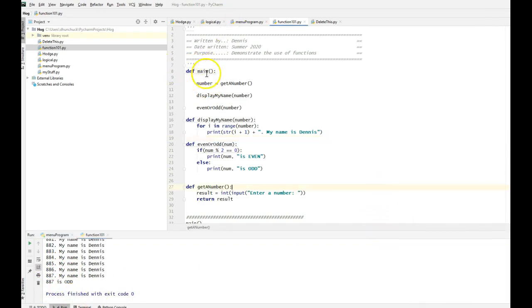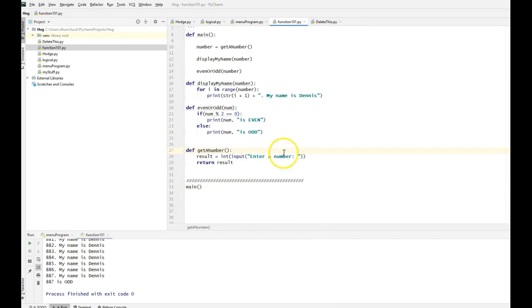All right, let's look at this one last time. So I start with main, first function. After that, I write my functions in alphabetical order. I call main first. Notice from main I can call a function. From a function I can call a function, and so on. From a function, I can actually call itself. So I'm about 10 minutes in. I'm going to stop and we'll talk about it more in the next video.